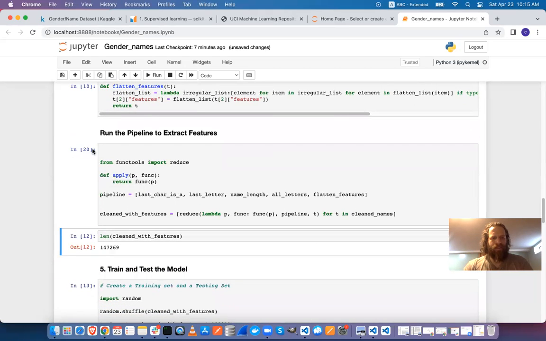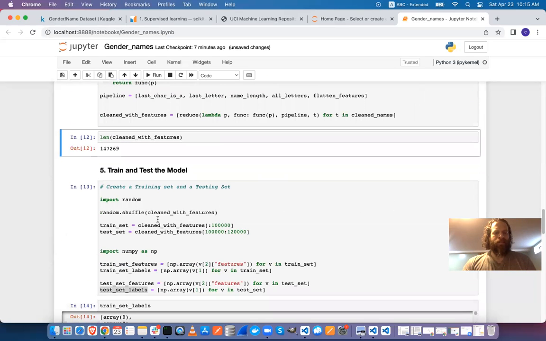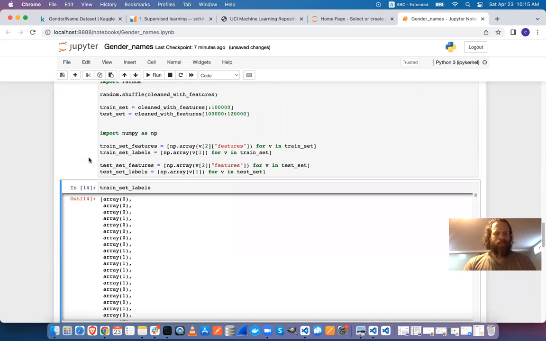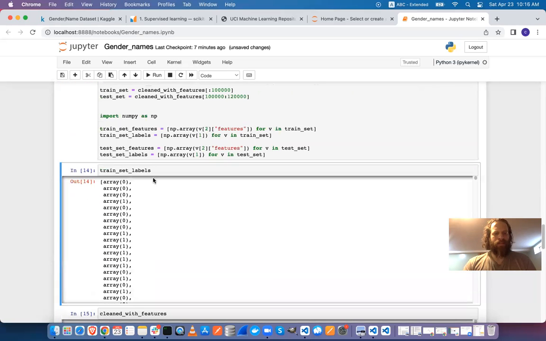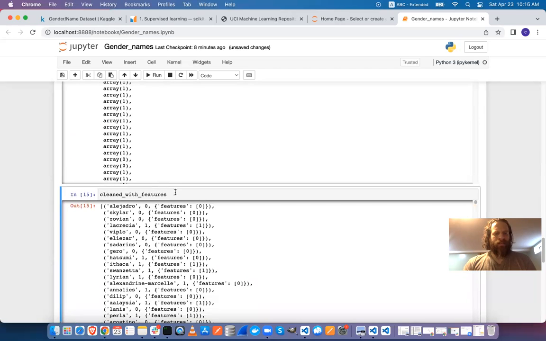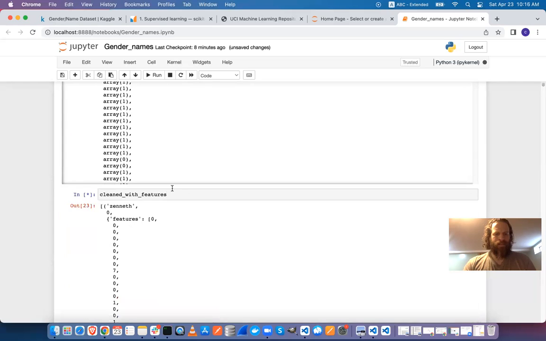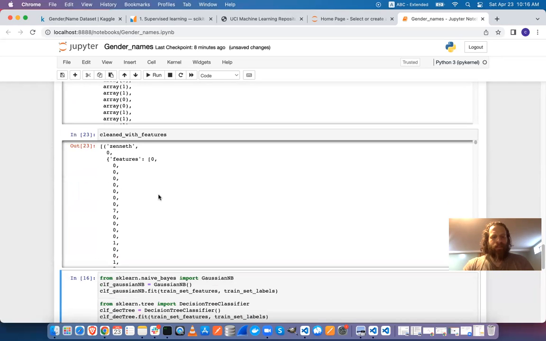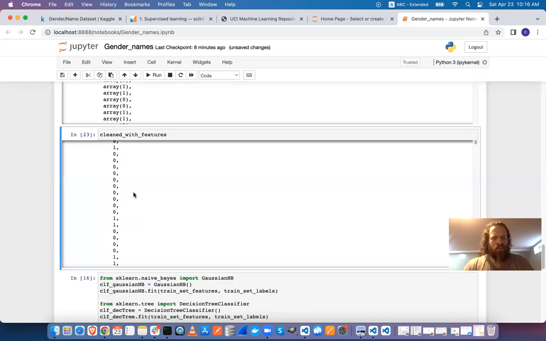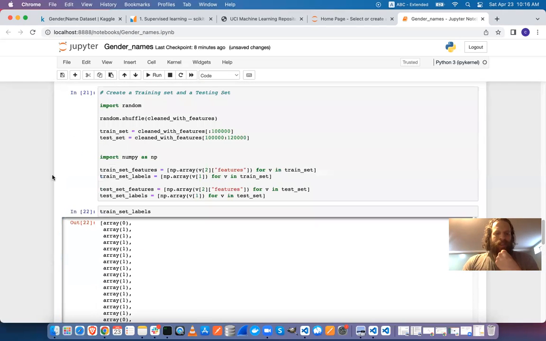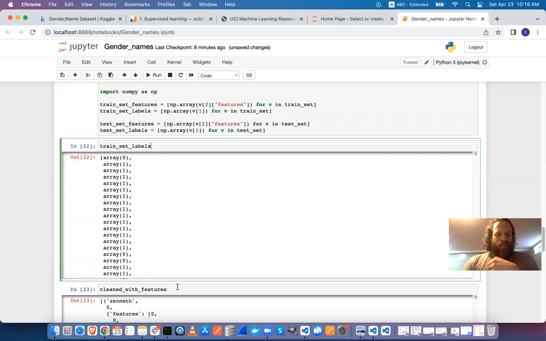Okay, so that ran. Now we can go ahead and take a look at these. Let's see what this tree looks like. Okay. So the display here, you can basically see, maybe there's 7 there. Let me do cleaned with features.